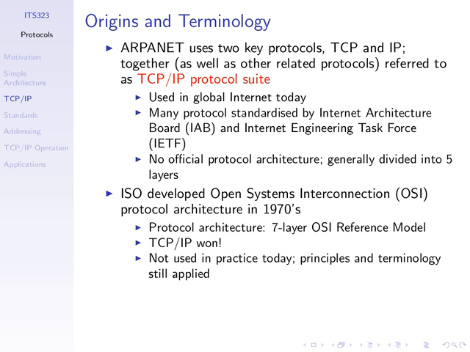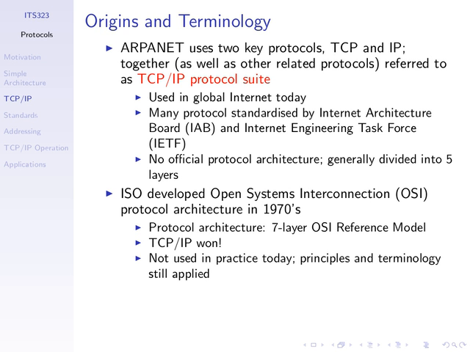But generally, the most accepted architecture has 5 layers. And that's what we're going to use in this course. You'll see in some textbooks it's slightly different, but we're going to use a 5-layered protocol architecture. So the 5-layered protocol architecture is the TCP/IP protocol architecture, and it's what we're going to base a lot of our work on in this course.